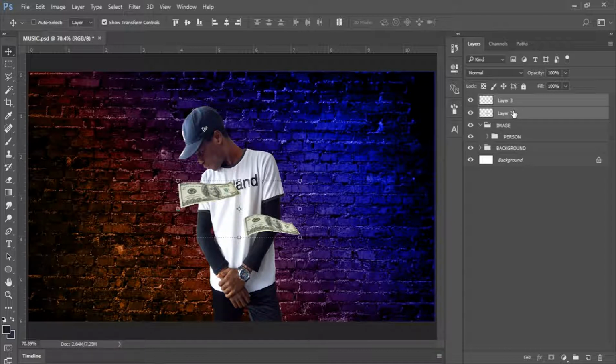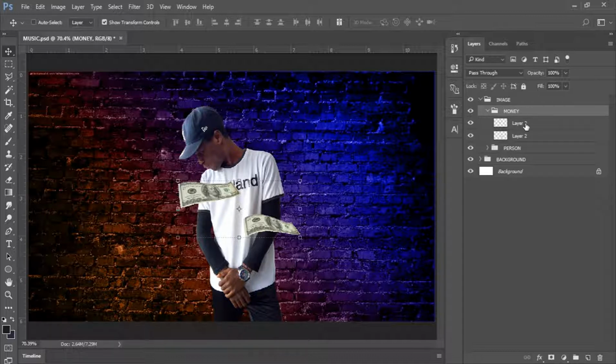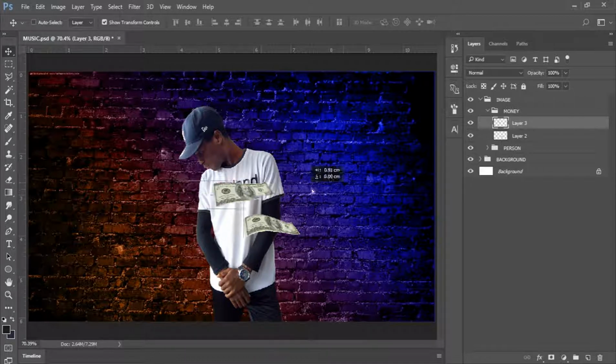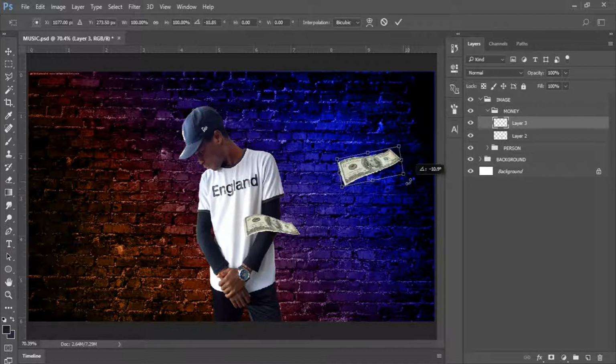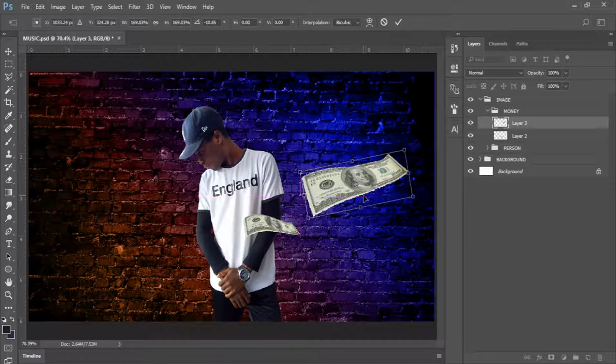Okay, so for this, we could group them, holding down Control, press G, and call this money. So this is also an image. Let's click and drag it onto images on top of the person. Right now, let's click and drag this probably over to this side. Rotate it any way you want. I'm going to increase mine so that it appears as if it's closer to the screen. Okay, I think this is okay.